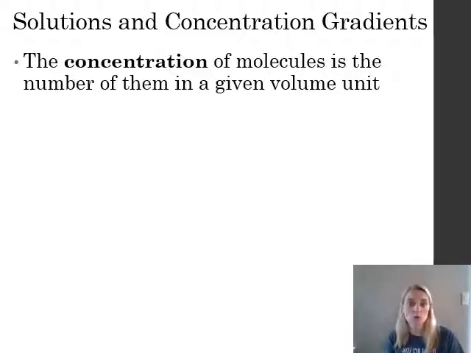How concentrated is your solution? Like when I make my hummingbird food, I put it on the porch, it's usually a 1-to-4 ratio. I have 1 cup of sugar for 4 cups of water. I usually don't make that much. I usually do a 1/4 cup of sugar for 1 cup of water, but that would be the concentration. It's a 25% solution. It's 1 part to 4 parts. So that's the concentration idea.